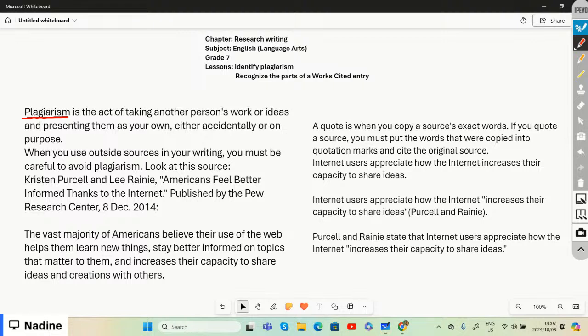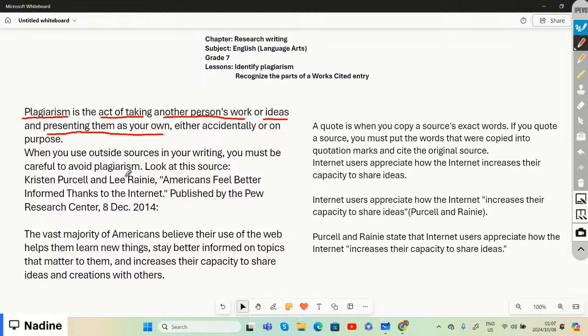Whether it is something that you took from the internet, from a book, from a magazine, that is basically somebody else's work, somebody else's intellect. And if you don't state where you got it from, then it means that you plagiarized the work. So plagiarism is the act of taking another person's work or ideas and presenting them as your own.